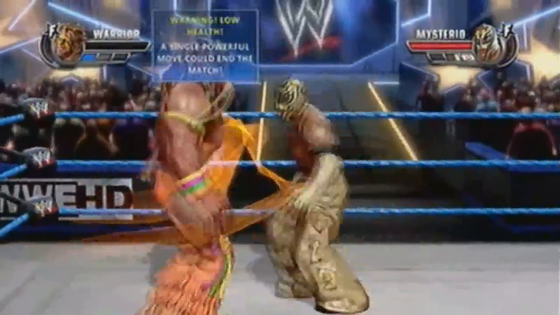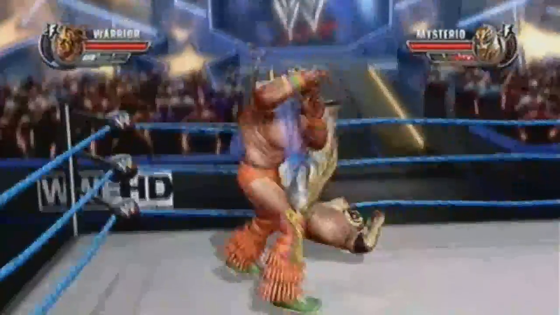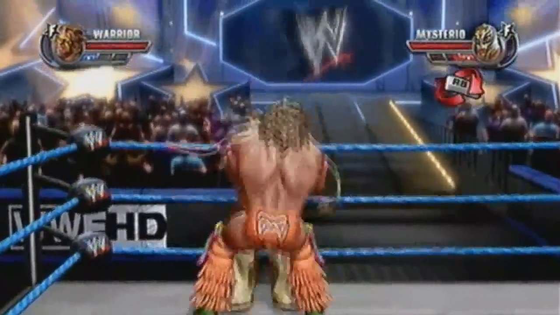Plus, who decided to give the Ultimate Warrior the Chuck Norris roundhouse kick? Really? He also has a German suplex. Are we just going to start calling him the Workrate Warrior? Really? I mean, here it is.